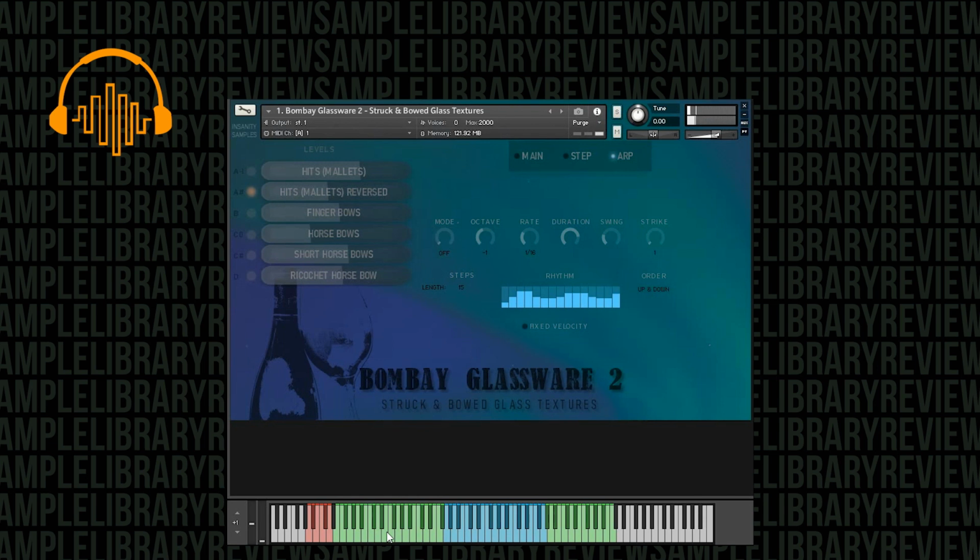One of the things I really like about that sound is that it is really good for transitions, especially in tension tracks, or those kind of dramatic, gentle tension, gentle dramatic tracks. Those make some really great transitions, you know, on that 4th or 8th or 16th bar. All right, let's go ahead and move along to finger bows.